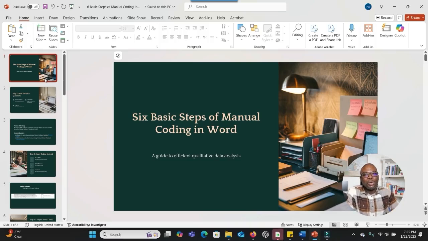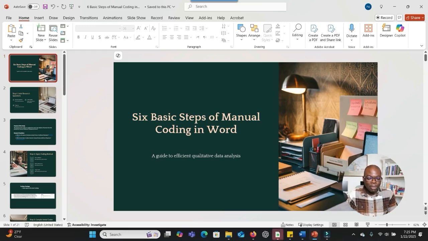So you have your qualitative data, but you don't want to use any software. You just want to manually go through the data, identify information that is significant, and develop codes and themes to address your research questions. So what about using a Microsoft Word document to help you make sense of your data? And this is what I'm going to show you.